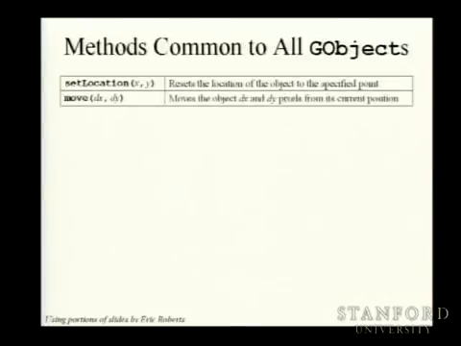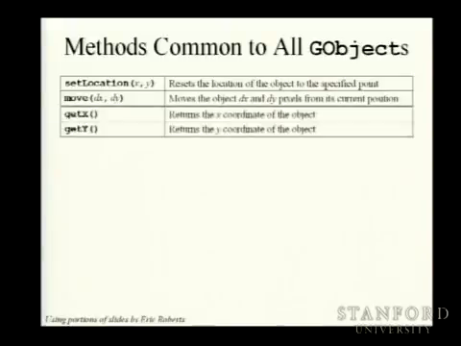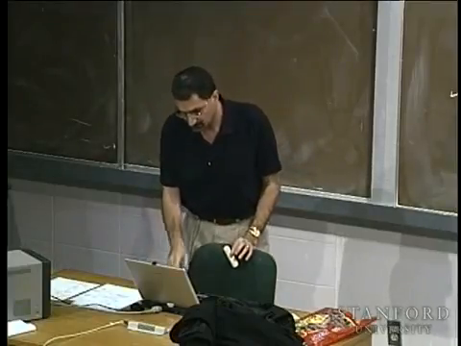Okay? So a lot of these you've seen before. setLocation for an object: you set its x and y location. Move, which you set its offset by some dx and dy, which is just how much in the x direction and how much in the y direction your object should move. That's really useful for animation, and I'll show you an example of that in just a second. Okay? getX and getY. This just returns the x coordinate of the object and the y coordinate of the object, which, for example, would be the upper left-hand corner for something that's large.